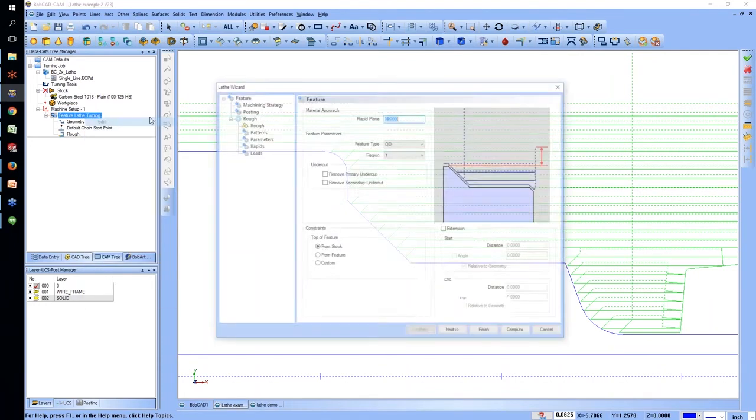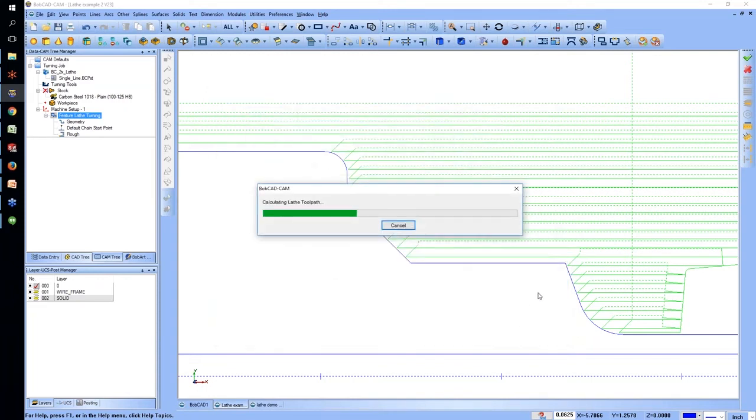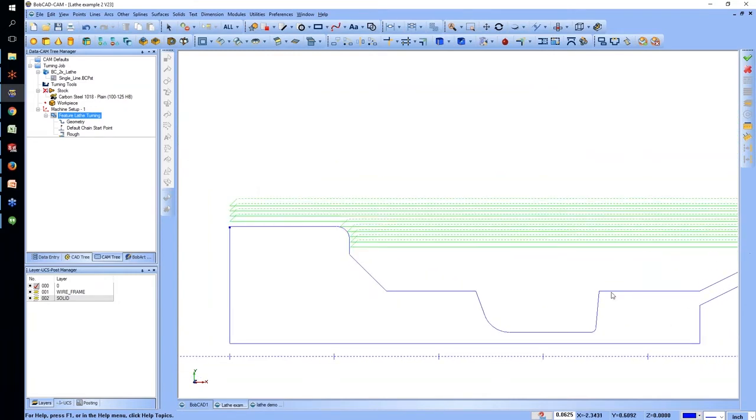If I go back into the feature and edit it, I'm able to go down here and say, okay, let's remove primary undercut. Okay, by just the flick of one switch, this is what happens. Boom. It goes straight from the first part where it starts to go down, and it just cuts straight across. So now you would do this as a separate feature. You can set it where you use the settings in the software now without having to draw extra pieces of geometry.